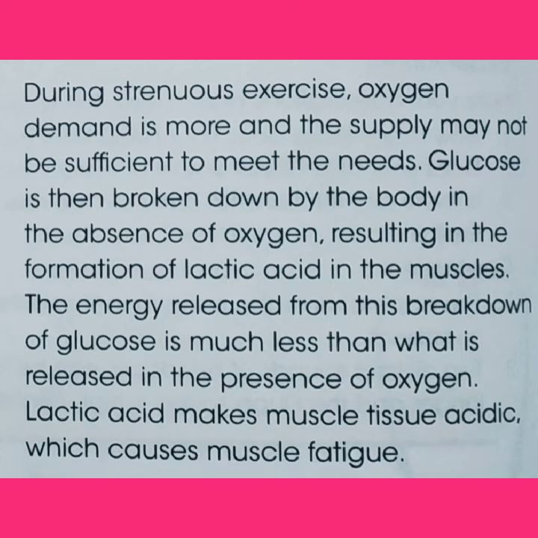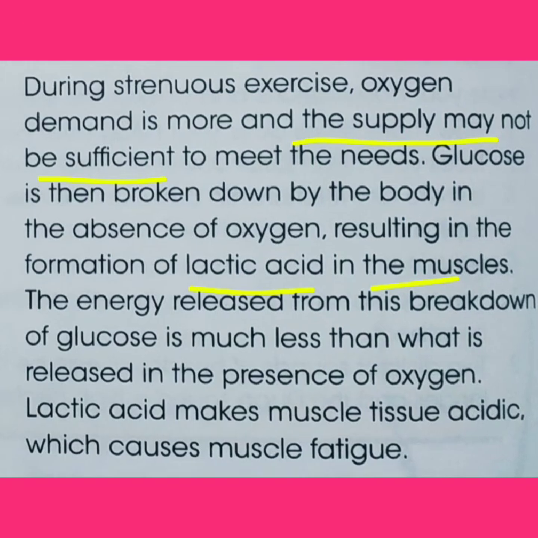See, during heavy exercises, oxygen demand is more and the supply may not be sufficient to meet the needs. So the glucose is broken down by the body in the absence of oxygen. That means anaerobic respiration occurs, which results in the formation of lactic acid in the muscles. Yes, the energy that is released during this anaerobic respiration is much less than in the presence of oxygen, that is during aerobic respiration. And this lactic acid makes muscle tissue acidic, which causes muscle pain or muscle fatigue.